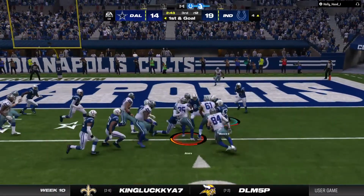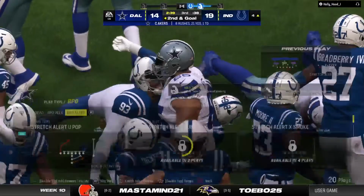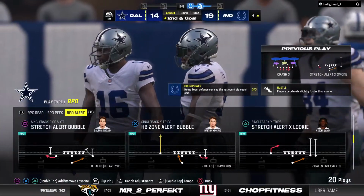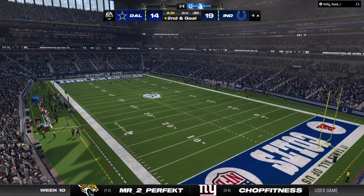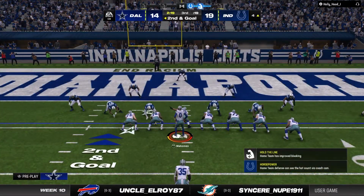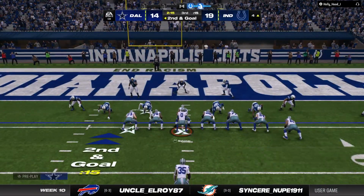They'll run here with Akers. And he's maybe going to get this back to the 4, but that's about all. No gain on the play that time, and it sets up 2nd and goal. Looked like he was trying to bounce it outside, but no success. Yeah, sometimes you've got to just figure out where you're going to go, and sometimes you just have to take it to another spot. In trying to get it outside, the defensive pursuit was there and just ran him down.